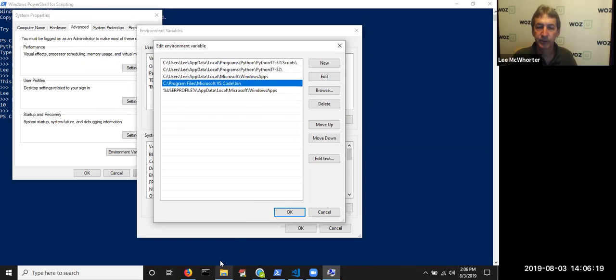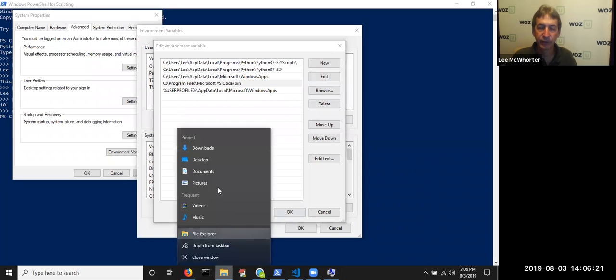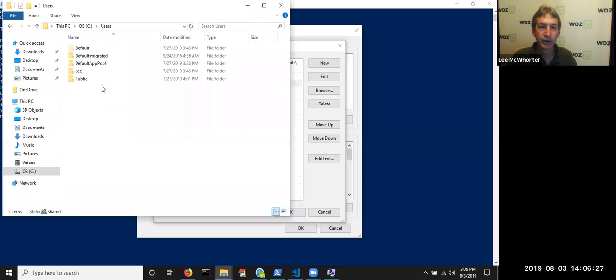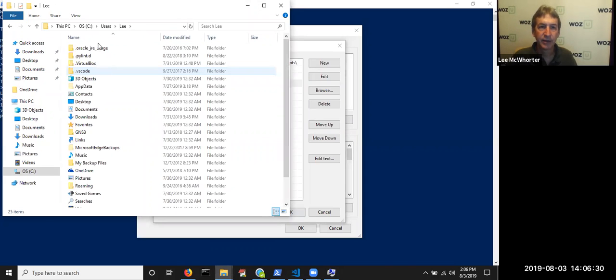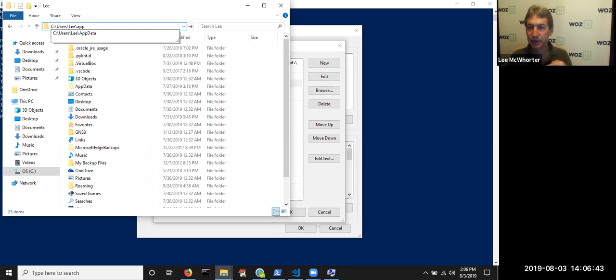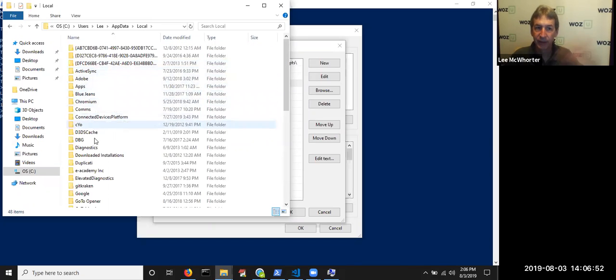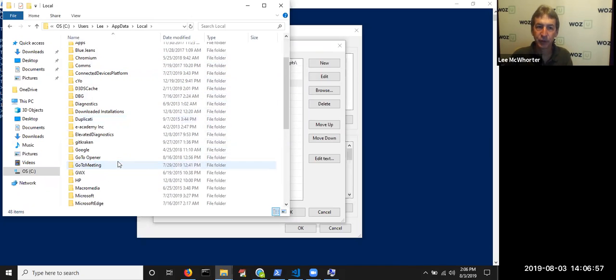You can find that, of course, if we look at it this way. We can go out to C, go to Users, go to Lee, and, must not be sorting right here. Oh, I don't have it hidden. So you may not see it, say if you're not showing hidden files. So where's AppData? Well, if all fails, you can type it in. See, I've already done this before. So you can type it in at the prompt and see, here are these three folders hidden under AppData, and a lot of stuff. See all the stuff like Adobe and other stuff that's been loaded behind the scenes. This is where it goes.